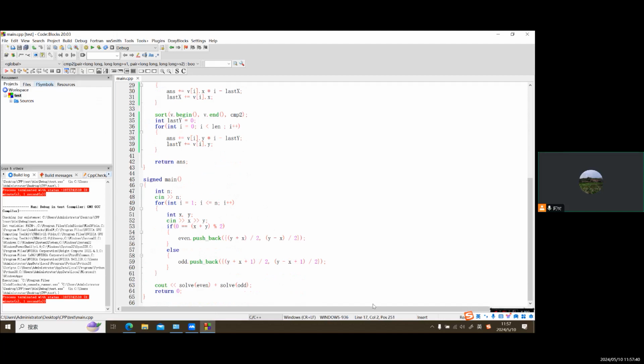So for finishing this task, we need to divide the points into two groups, the even group and the other group. The second step is to change the coordinate transformation.